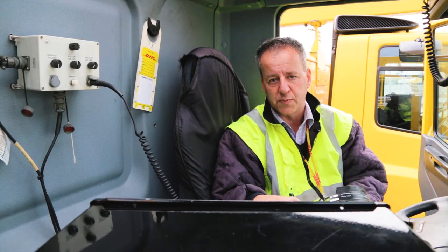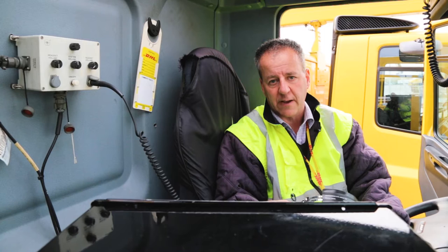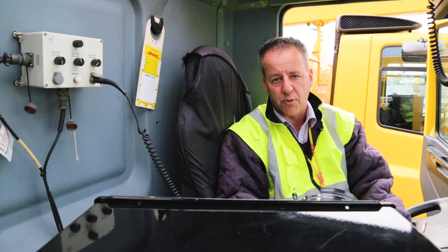Another thing that you must check before approaching an aircraft is brakes. So at least 30 feet away from the aircraft, check the brake operation of the vehicle.